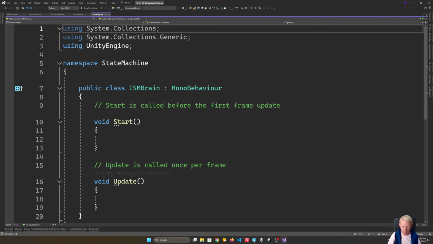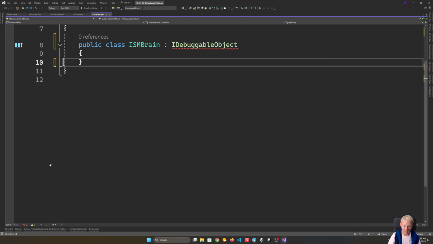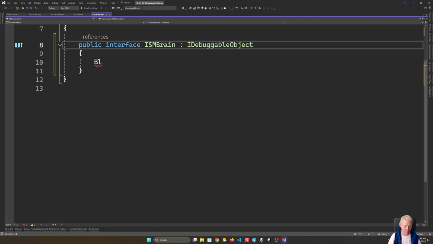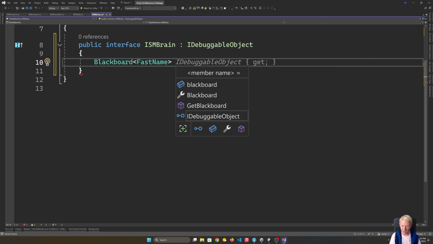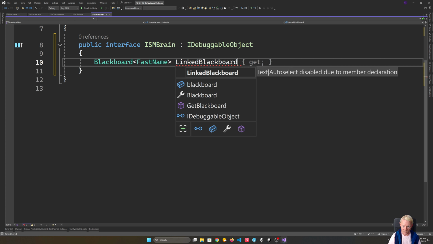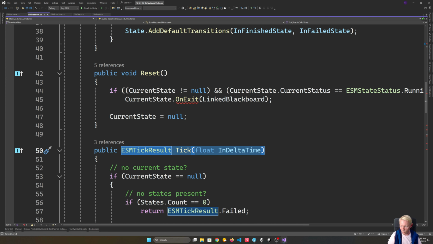In terms of the brain, it doesn't need a lot. So we can set that up now so that it's done. And then we can go to fixing up a bunch of the things that we will no doubt have broken as part of setting up the other stuff that we did just before with all of the renaming. So, rename. So this is our linked Blackboard. Now, with the renaming that we did, even if we missed something, it's okay, because it will get quite loudly indicated to us that we've missed stuff there. So that's completely fine. There's nothing we need to modify in the transitions, but there is going to be stuff that we need to modify in things like our state machine instance, for example.